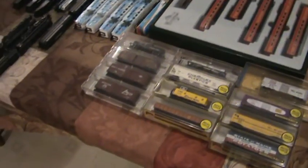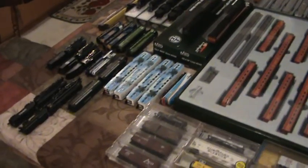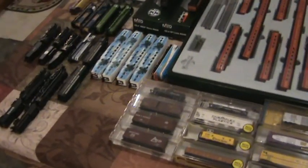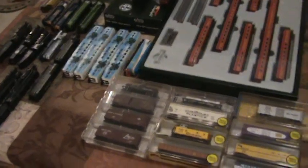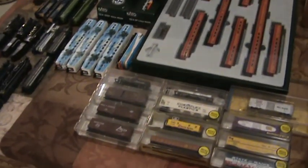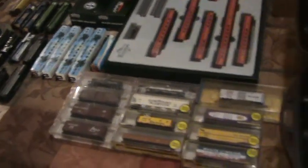And it's kind of funny, because model railroading is a hobby to relieve you of stress, but there are going to be times where it's going to induce stress, and when that happens, maybe just put the project down and do something else. Maybe touch on this, which is certainly what I've been doing.